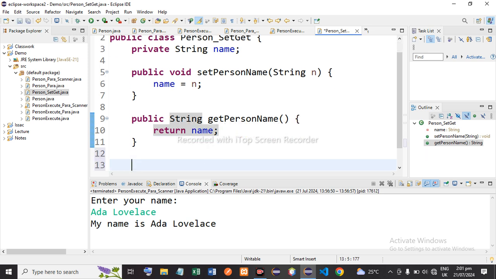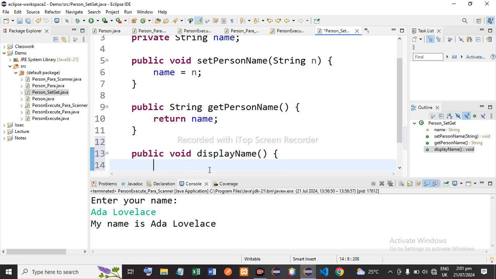And then the last but not the least is to have a display message. So public void displayName.